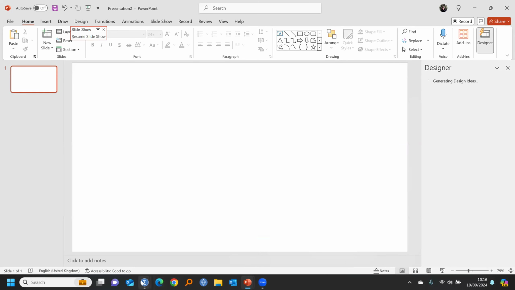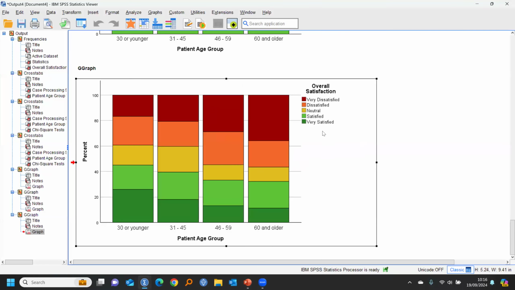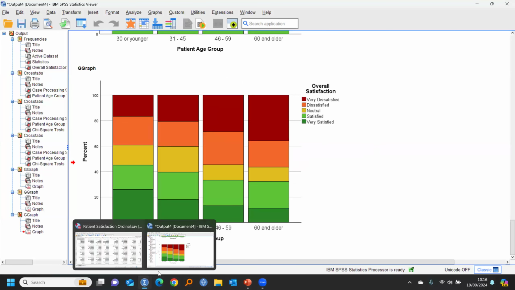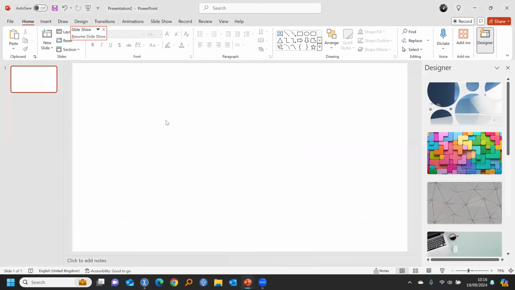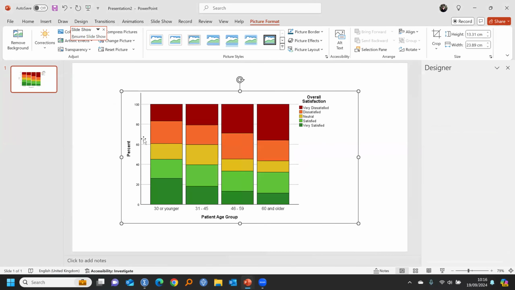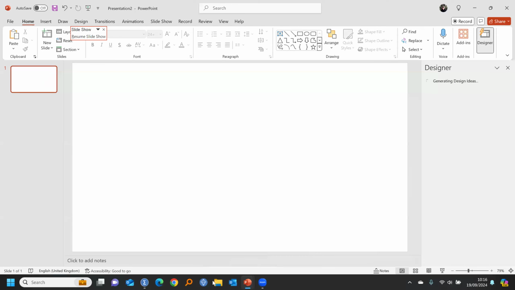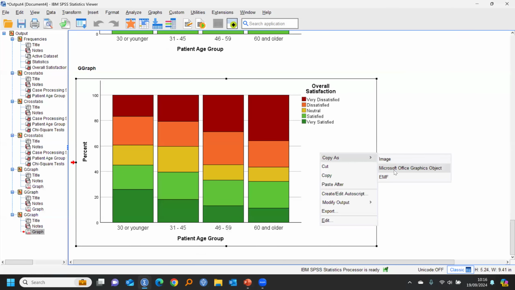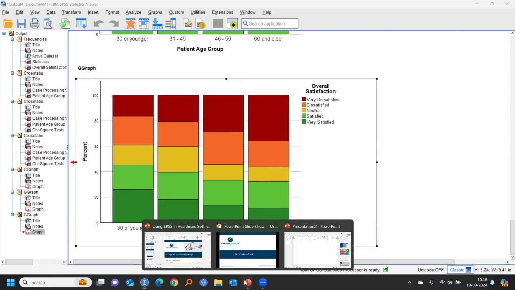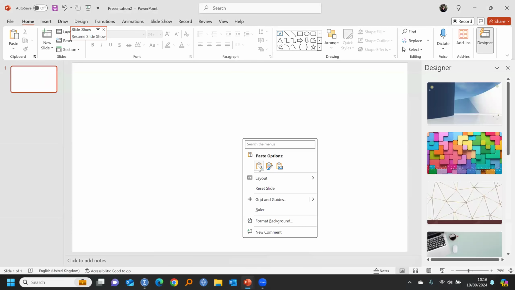But another really good tip is if you right click on it and you're putting it into Microsoft Office or something like that, you could copy it as Microsoft Office graphics object and then come back here, right click and just paste it. Hold on, I might have done that wrong. Let me just see, I noticed it was taking a while to react. Copy as Microsoft graphics object. Click back here, right click, here we go, that's it.